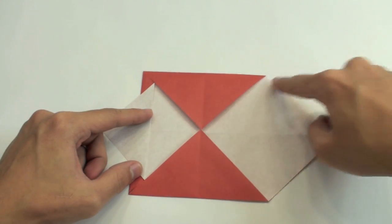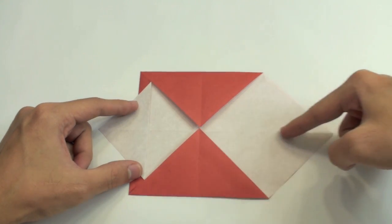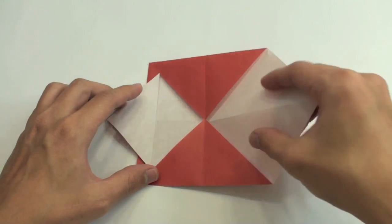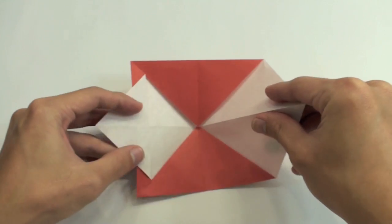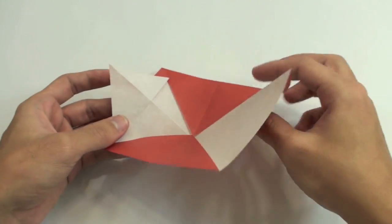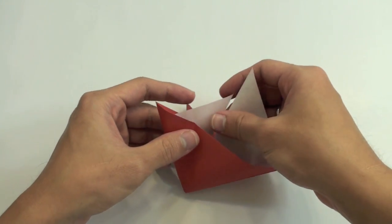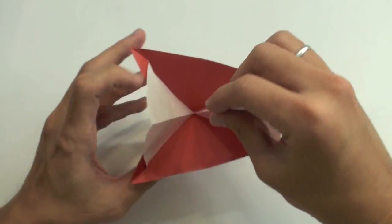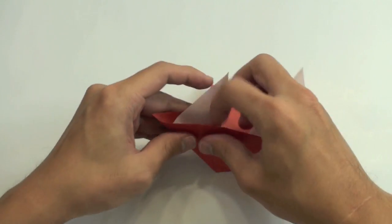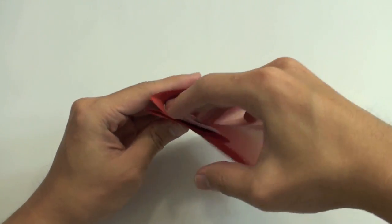here, okay? And at the same time we are going to make a mountain fold along this middle line. It's something like this. If you make this mountain fold like this, you see the model gets into the right shape automatically. So just close the model now. Okay.